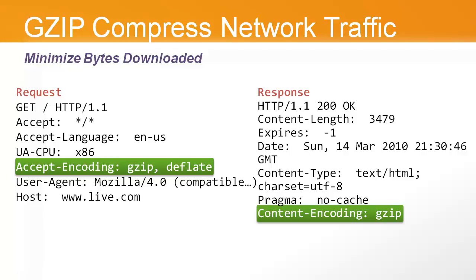And for this to happen, when the request is made, the browser adds some meta information about the things that it supports. And one of those is the accept encoding. And part of that encoding will be gzip. That means that the web server can take advantage of that, compress the content, and then send it as a gzip, which is going to be quickly decompressed on the client and provided to the user. Therefore, you're saving your own bandwidth, but you're also saving time at the user location in terms of rendering.